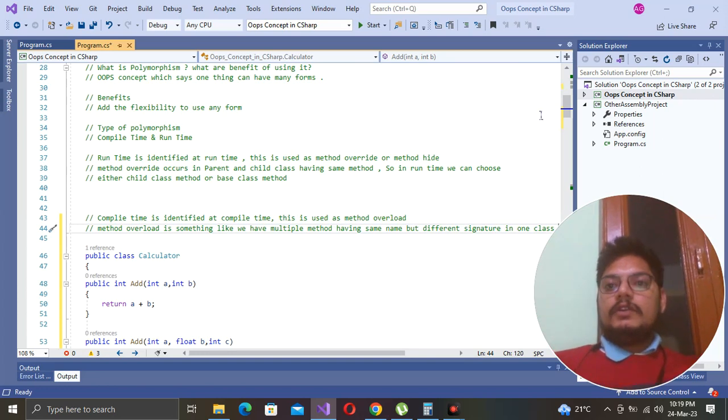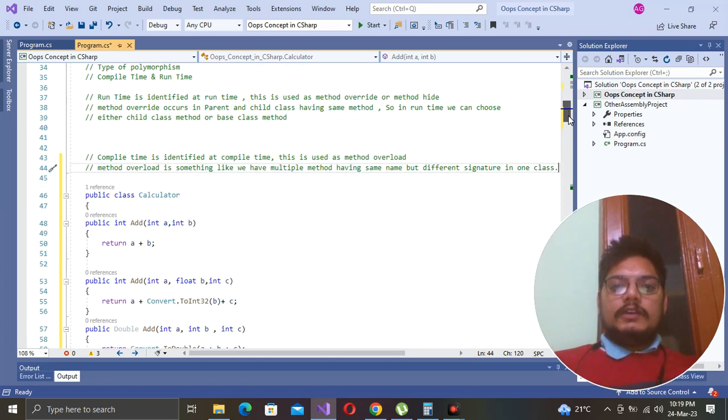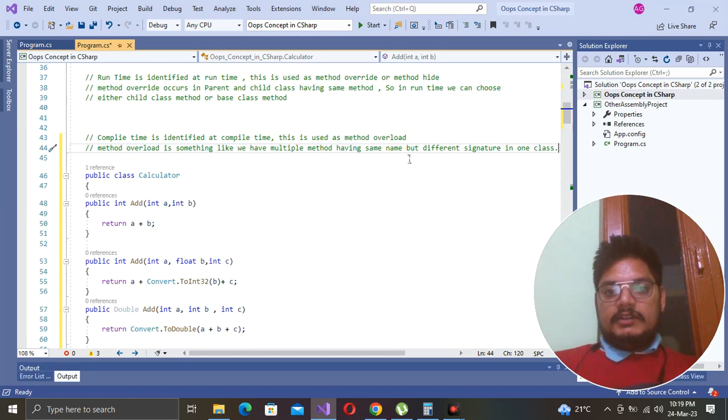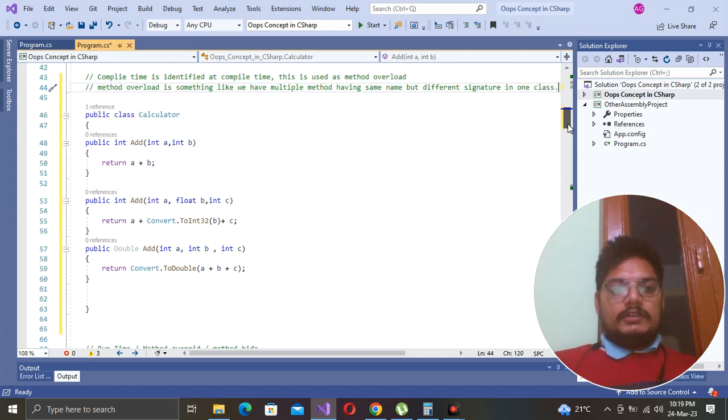If you are not aware of it right now, I will tell you what a signature is and the meaning of that definition. As I mentioned, it is having multiple methods with the same name but different signatures. So let's dive into an example.